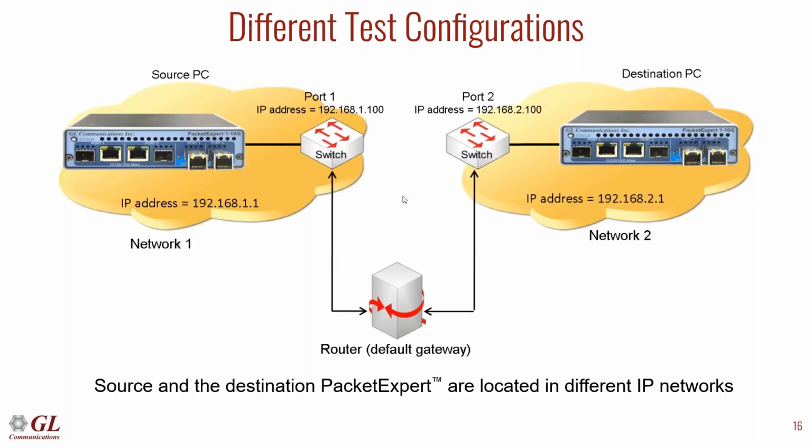So yeah, we can actually go all the way up to UDP here. So you can imagine there could be multiple routers in the middle. And the two packet experts could be in completely different geographic locations, and they could be talking to one another. All you have to do is set the IP address for the ports and tell it where the gateway is, and then just start the test. And they'll be able to find each other on the IP network, and therefore you can characterize your IP network. We've had customers that deploy packet experts in data centers, and they want to know end-to-end performance between the two data centers. So this packet expert can do that for you.